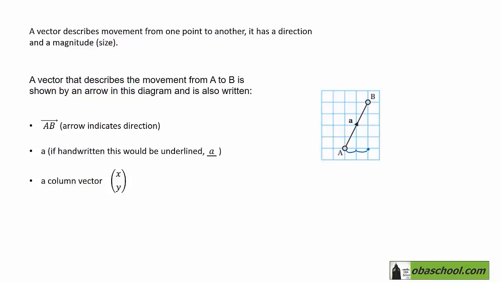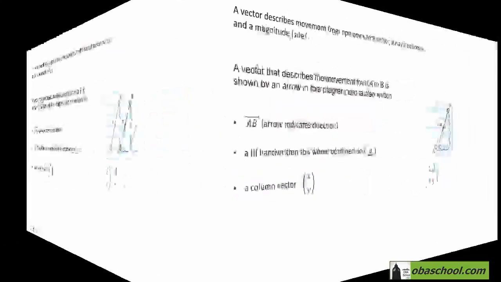For the x-axis, we went 2 units to the right, so we say 2. Now for the y-axis, we went 1, 2, 3, 4 units upwards. So this is the column vector in such case. And notice that it is positive since we had a positive direction. We went to the right and then we went up.